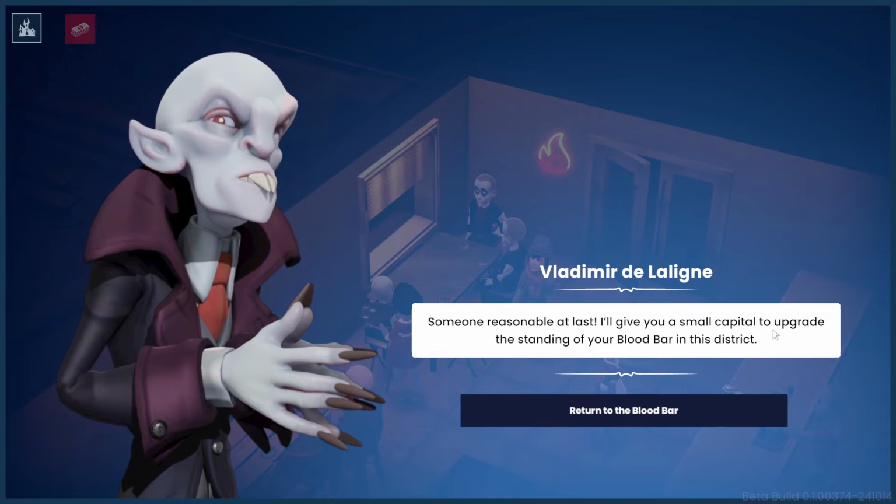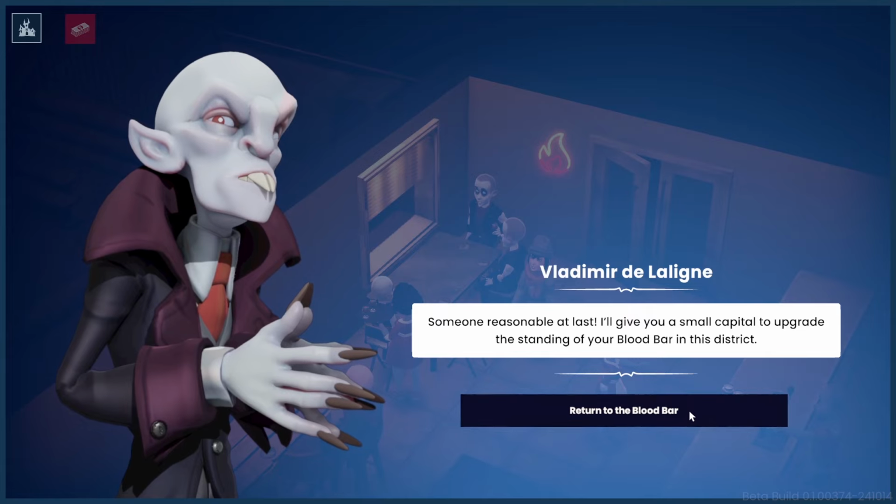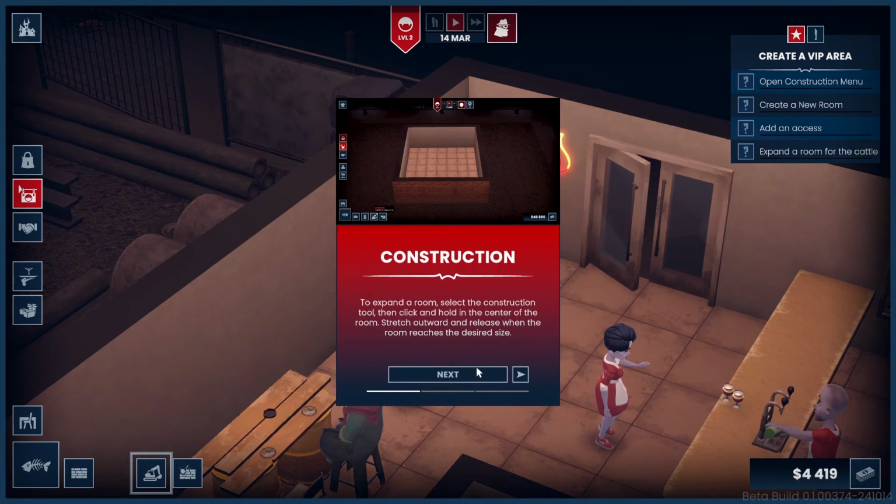I'll give you a small capital to upgrade the standing of your blood bar in this district. Cool. Starting capital offered by Vladimir. Oh no, Vlad Tepish. Probably not. Vladimir is skeptical about your management skills. Well, yeah, that's fair. We've got to make them do stuff. Blah, blah, blah. It lets us grow our place.